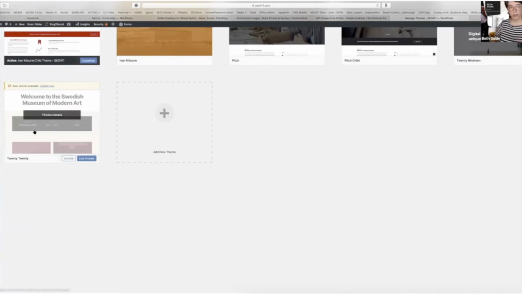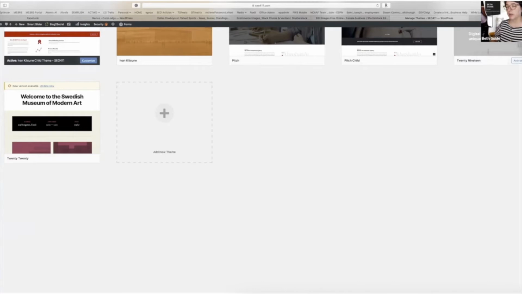One allowed me to add a booking system. One allowed me to add an email marketing campaign. One allowed me to do auto posting to social platforms. I mean, the list is endless. If there's a problem, there's a plugin to solve it, if you will.